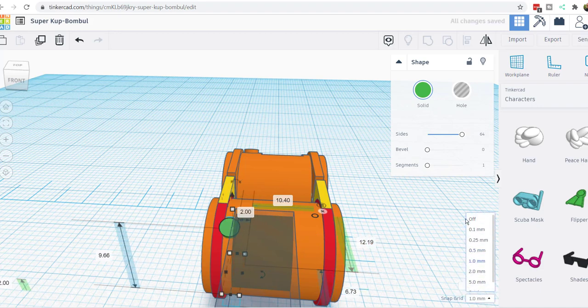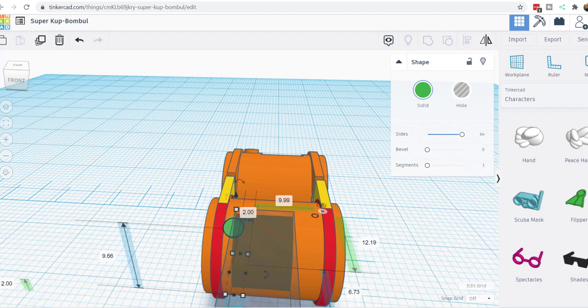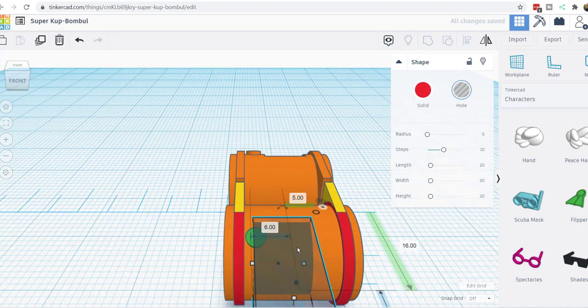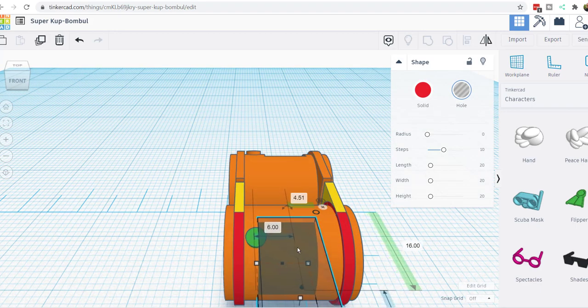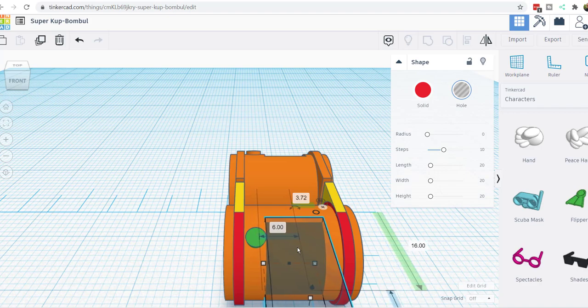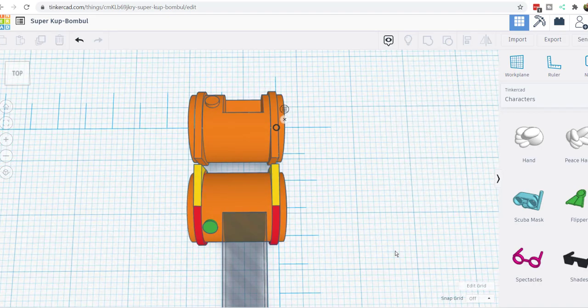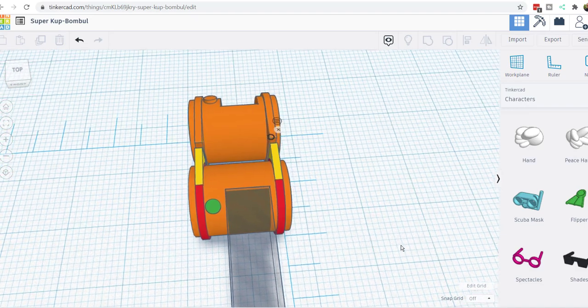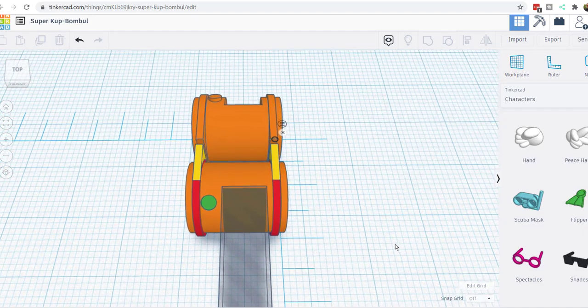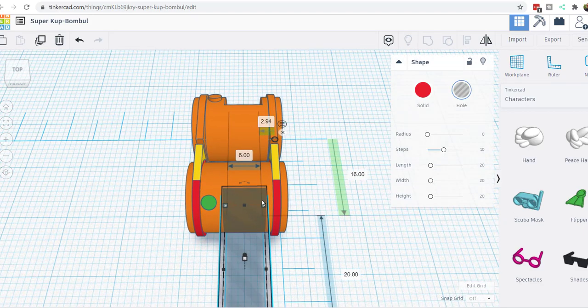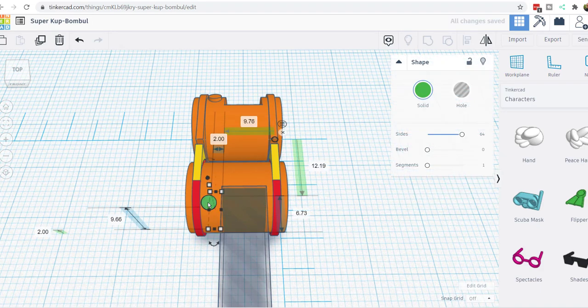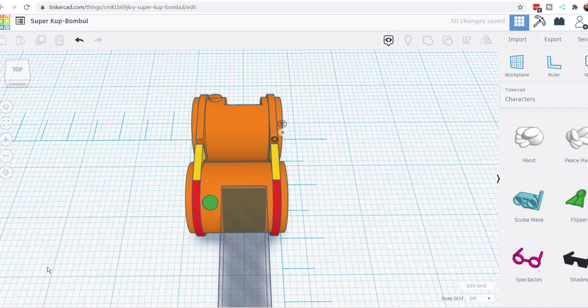I'm going to turn the grid off for that item, and we're going to move it just a little more. Now we will move the hull to the right. And basically for this particular project, I'm just kind of eyeballing a little bit, as these differences will not be noticeable on the finished items.